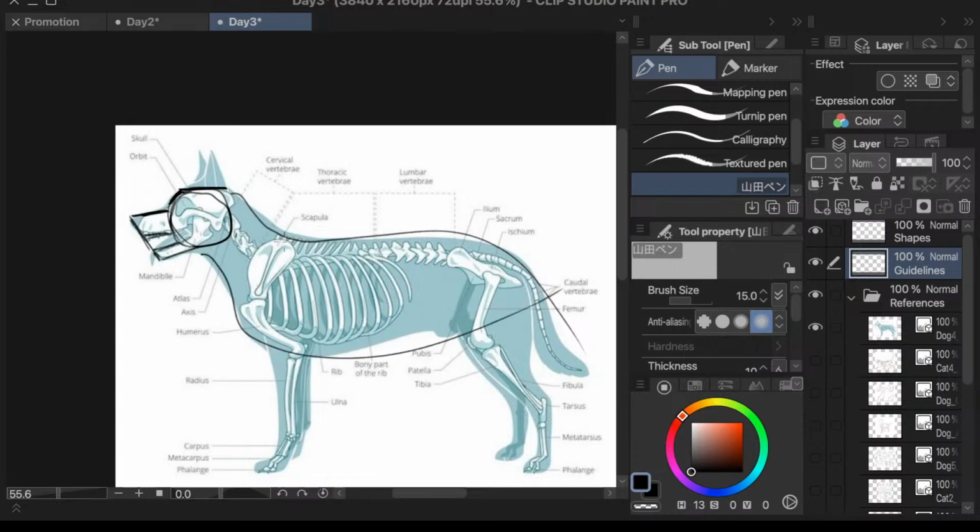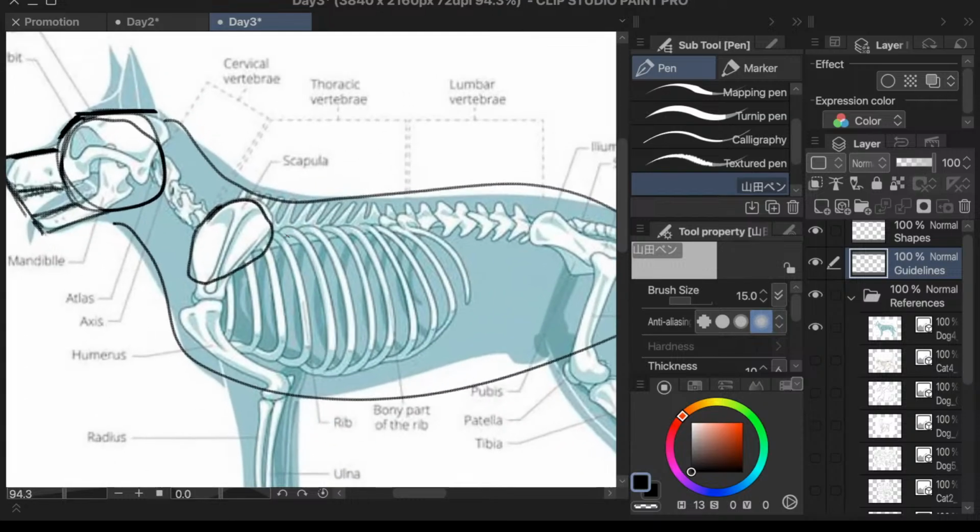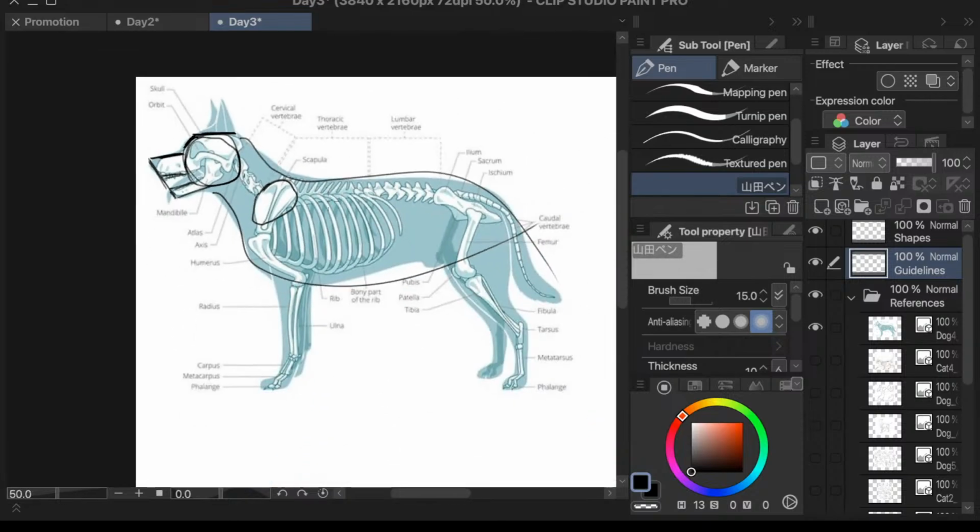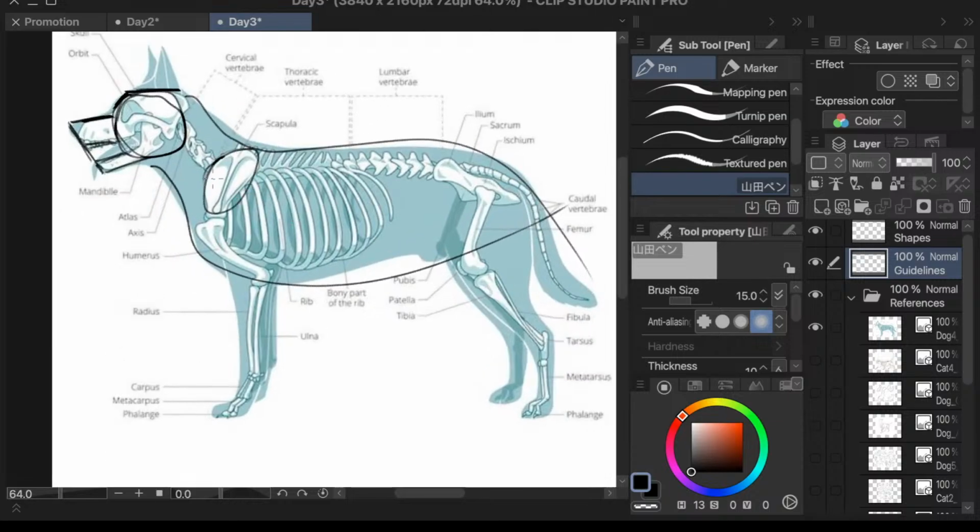Interesting to note here, especially for the shoulders: on humans, since we're two-legged animals, our scapula tends to lean back, while for quadrupeds, that includes dogs, cats, any animals that walk on four legs, you typically see the scapula leaning forward, so that does give them a more interesting leg structure, like this, right?